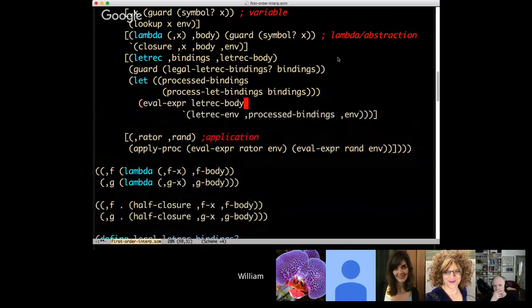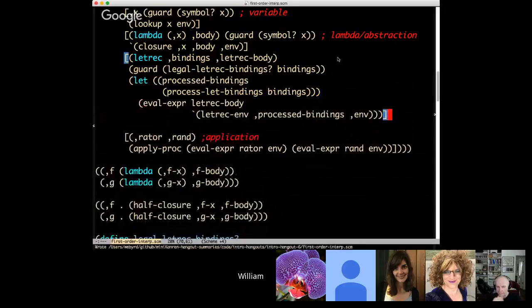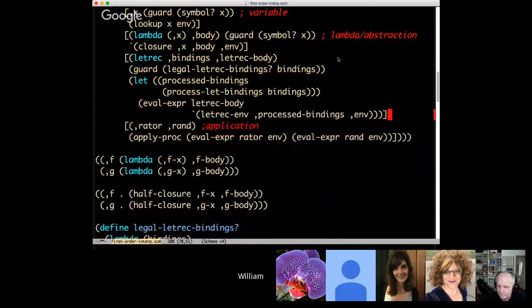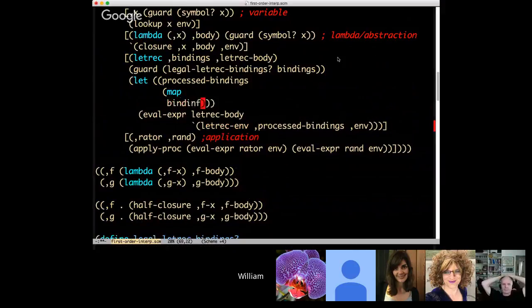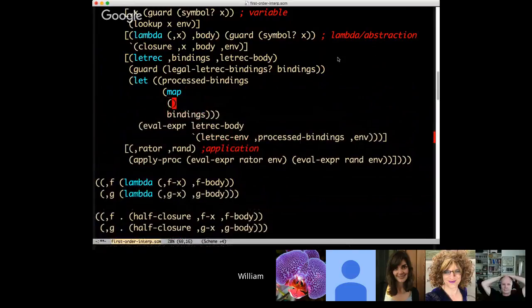Does that sound right, Dan? Using map. You just want me to do it with map. You don't even want it recursive. Fine. Let process bindings. We'll simplify this code. Let's map something over bindings. And I guess we have a lambda, which takes a binding, and we're going to pmatch on the binding.